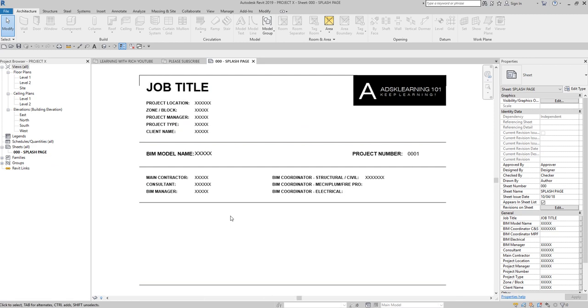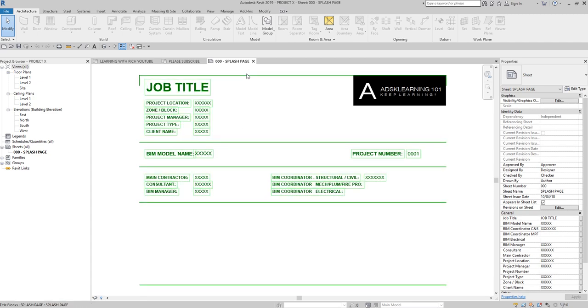Okay, so this is what I'm going to show you because this is very useful, especially if you are the BIM manager in your company and you want to set up your project nicely. It is a must for you to have a starting page in any project or every project that you will be doing. So I'm going to show you how to do this, as well as creating a title block and creating a shared parameter. So this is going to be a three-in-one lesson. It will take a lot of time, but again, patience is a virtue. All right, so let's get started.